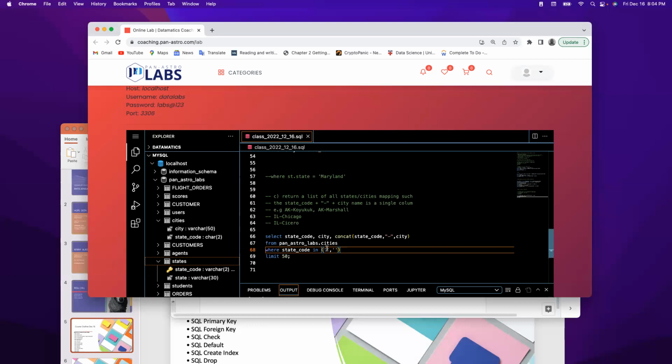Let's limit it to 50 and see what's going to happen.